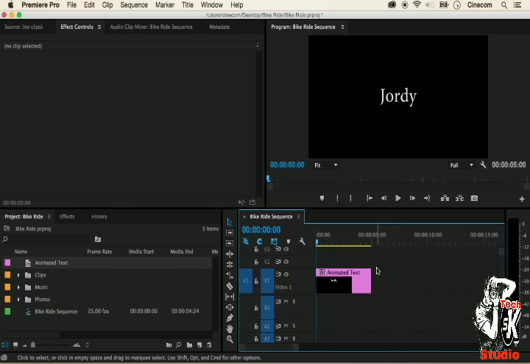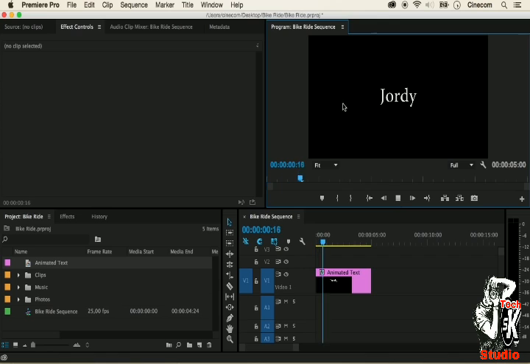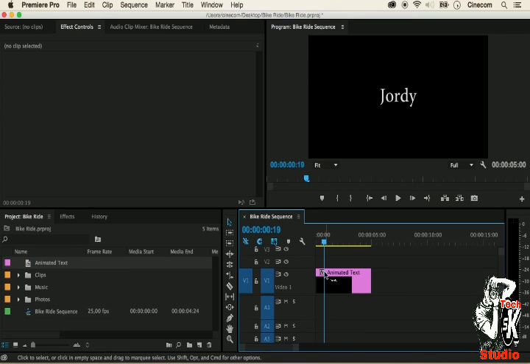So what we have now is actually just static text. When I play this, you will see that nothing much happens. We would like to animate this text so that it goes from the left side to the right side. You have to see this as going from point A to point B in a certain time. So we are going to work with time. Let's say that point A is somewhere right here in time, then we are going to set point B somewhere right there in time.